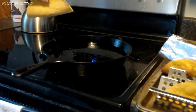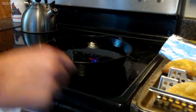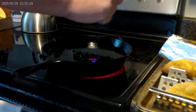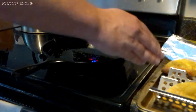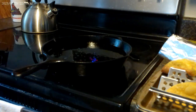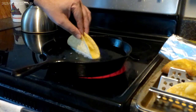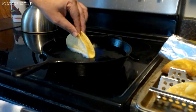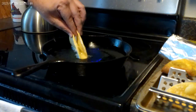Alright, and so the second way we can do this, if you're feeling brave enough, but temperature control is key, so you want to make sure that after you put your corn tortillas in that you check the temperature again, because it will pull out some of the heat while you're cooking. So you want to try to get it back up to that temperature. So just go ahead and sit over it just like this with your hands. Now you can see I have a more narrow bottom to it.